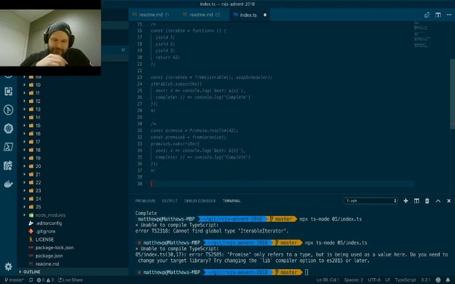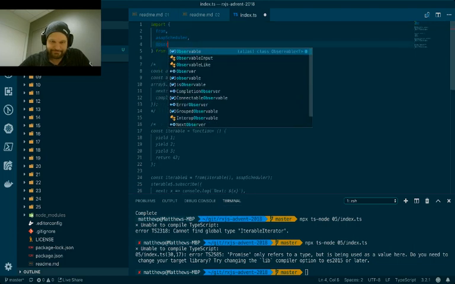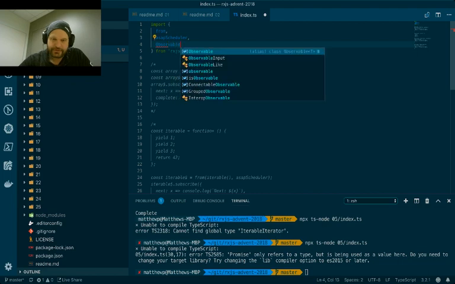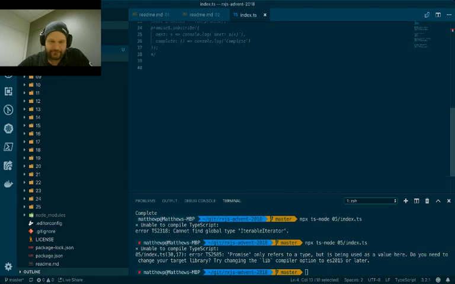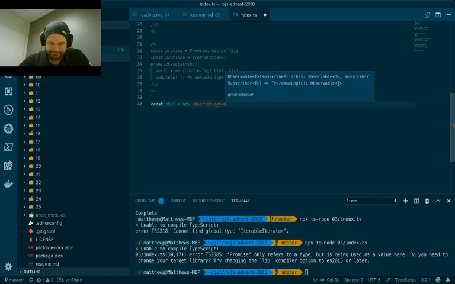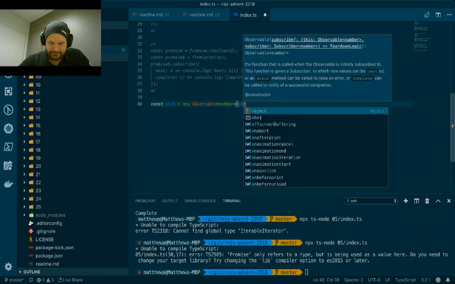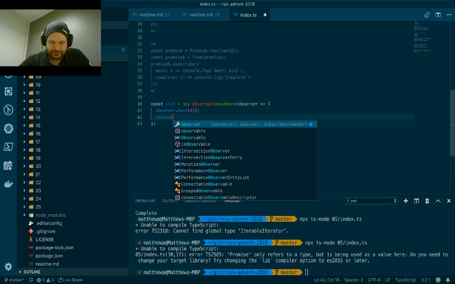So now we can also do observables. If I import Observable as well, all right, and then we can say const obs$ is equal to new Observable of number, passing an observer, and say observer.next(42) and then observer.complete().